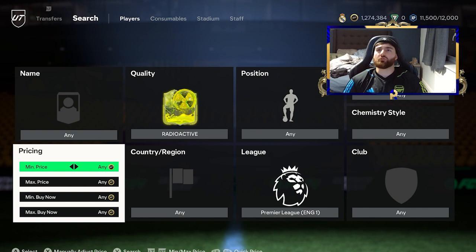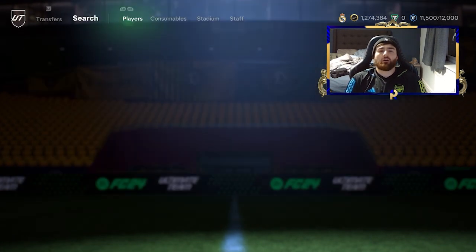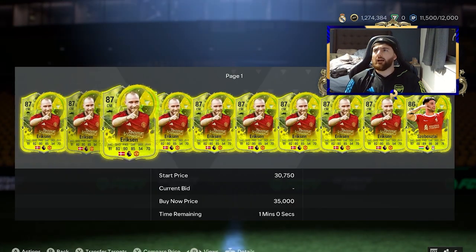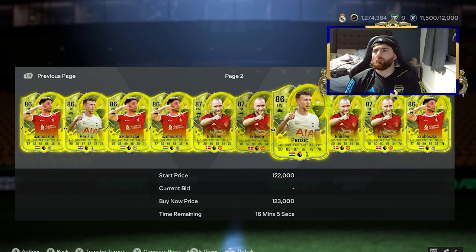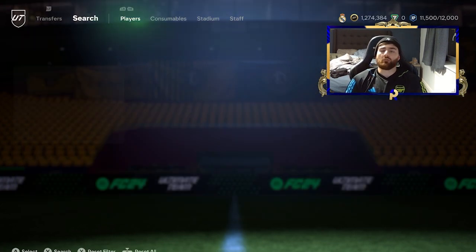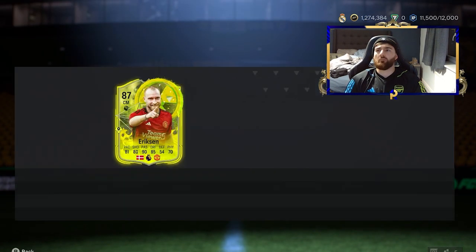I actually really enjoyed, we've got Radioactive, we're going to go to about 30k. We've got the likes of Ericsson there. Of course, there are quite a few other players in the Prem remit. I think Gavardiol is not miles away. You've got Sarsbull, you've got Perisic. You've got a ton of players here all around that same budget, so it's a really easy one to make some coins on. Obviously, a little bit of compare price.